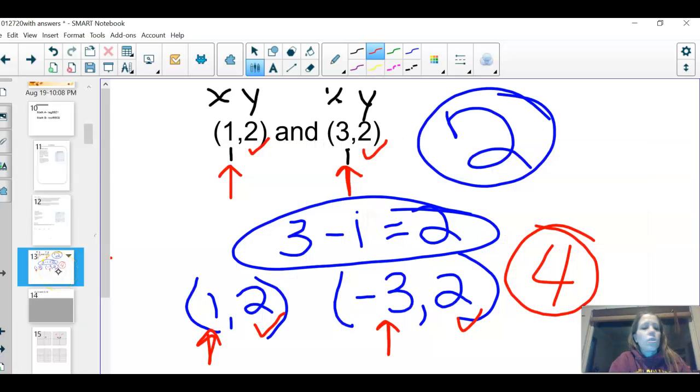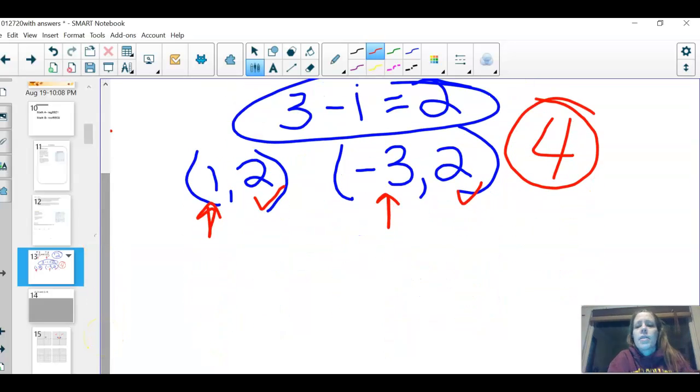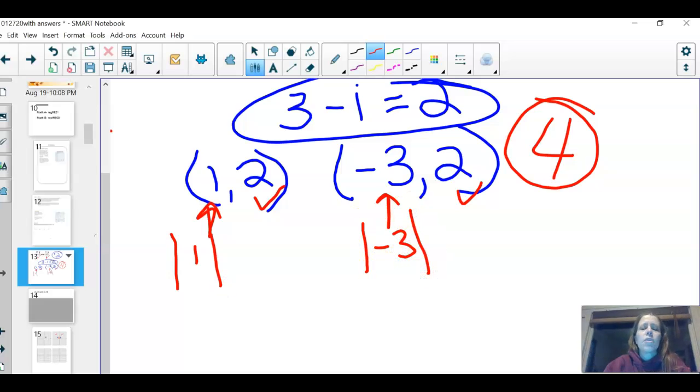So I can't just subtract them. Yo no puedo quitarlo. Instead, I'm going to find their distance from 0. Yo voy a encontrar la distancia entre 0. So, distance is never negative. Remember, distance never negative. ¿Recuerdas? Distancia no es negativo. So, I'm going to find the absolute value of 1 and the absolute value of negative 3. Necesito encontrar el valor absoluto por 1 y negativo 3.